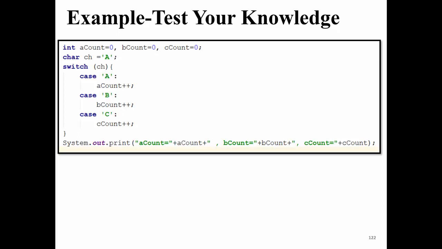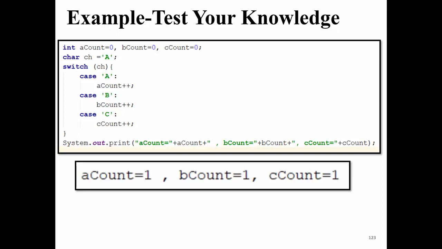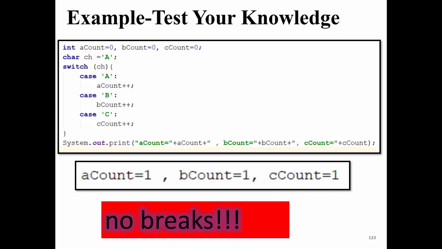It is sequential. So now the switch statement is actually useless, because we're going to go to case A, then follow that to case B, then case C. So what's the output? 1, 1, 1. All these counters would be incremented because there's no break statement. If you remove the break statement from the case, then you get sequential execution. Okay? Now, no break statements.